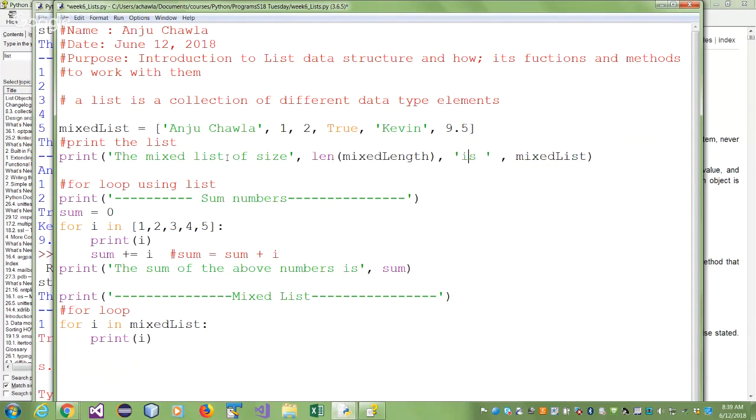So with the commas, it automatically puts a blank, so you don't have to worry about it. Now it could make you lazy and you don't bother. That's one thing. But with pluses, we always have to take care that the output is neat. We have to put blanks and everything ourselves.